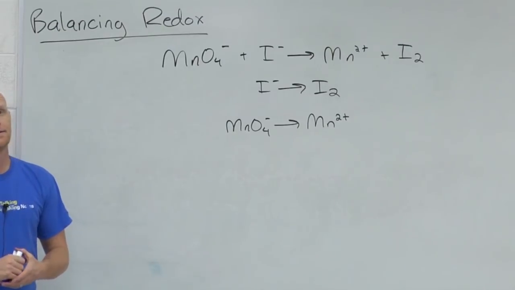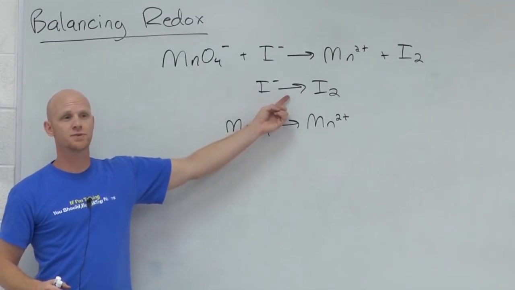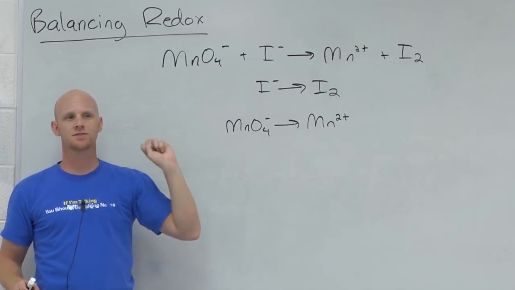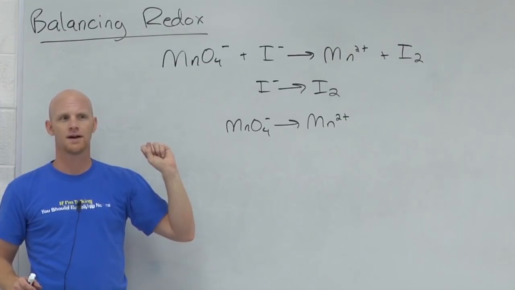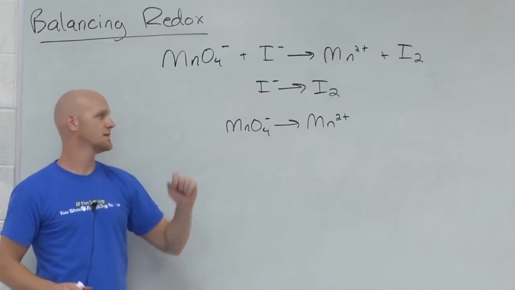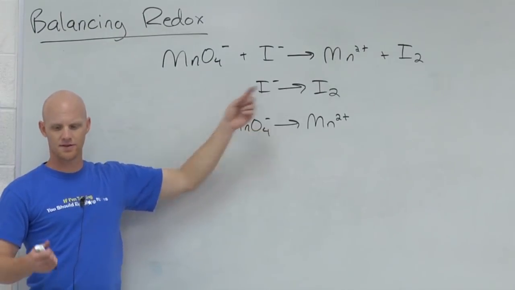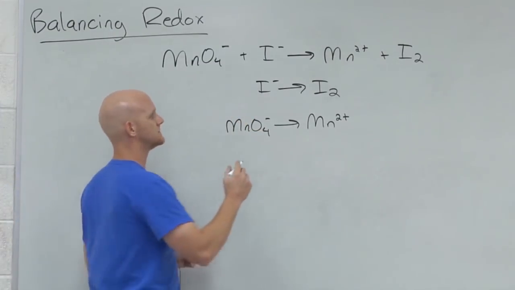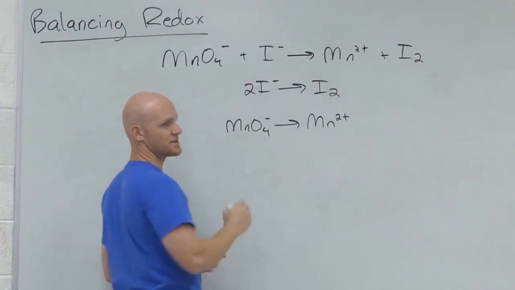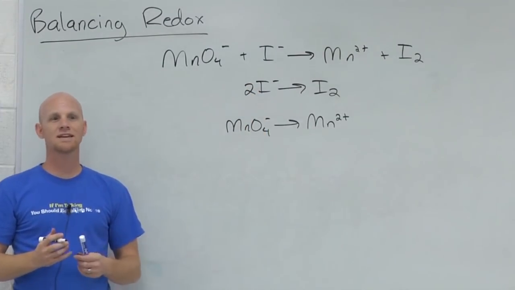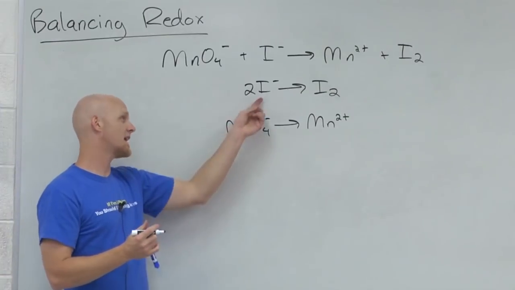Okay. Somebody start me off on the first one. Balance all the elements. What are the last two elements to balance? What are always the last two? Oxygen and then hydrogen. So balance everything else first for me. What do I need to do? I need a big fat 2 there. And technically, you really should balance the elements that are changing first, and it's the iodine that's changing.